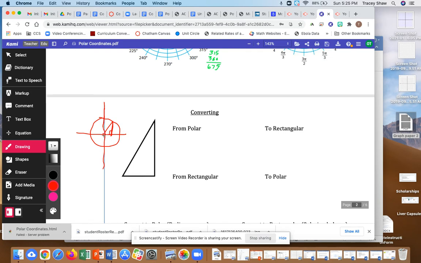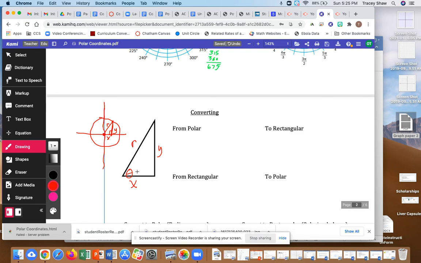I know the distance from the origin to the right is x, the distance straight up is y, and because I'm on the circle, the distance from the origin to a point on the circle is r. So if I take this triangle out of context and blow it up to this one here, the diagonal would be r, the horizontal would be x, the vertical would be y, and the angle is always sitting at the origin. So my angle would be in the left corner here.